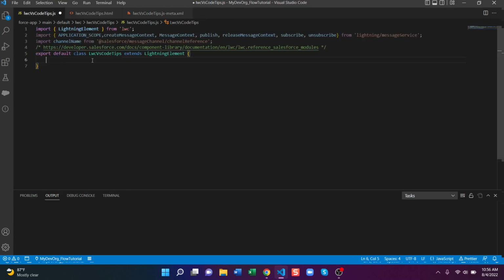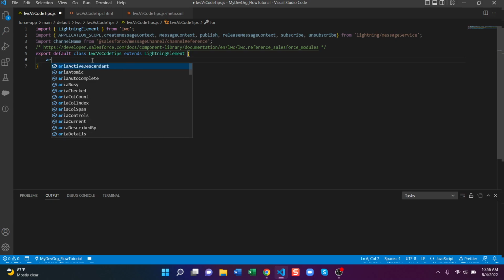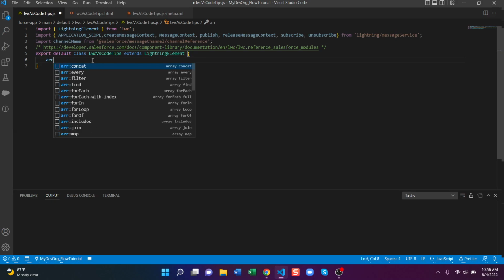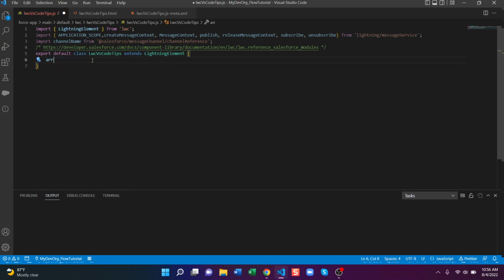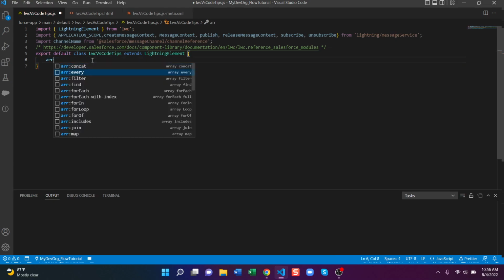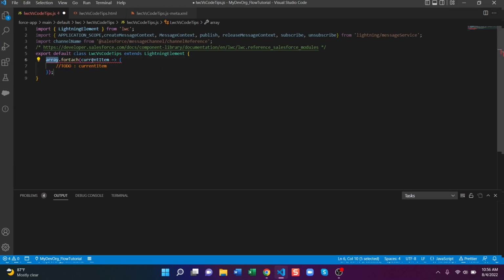Now coming back to here, we have different short keys. Like you want to loop through something, so you have for each, right? You just type arr and you will get all the array methods. If you want to map, it created it for you. With Control Space, every is created, similar to this one for each.